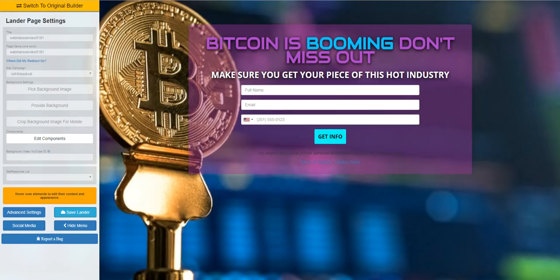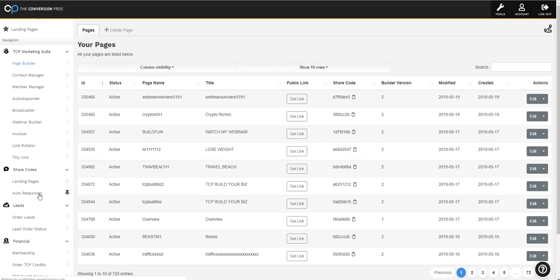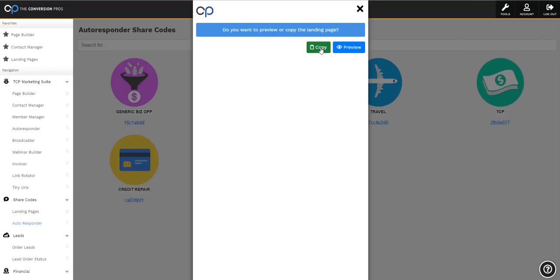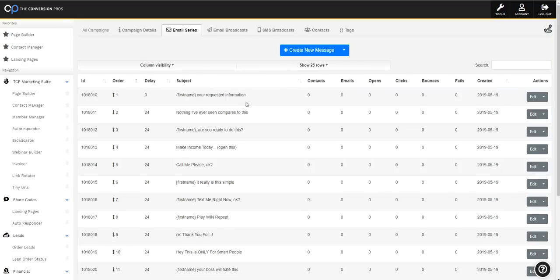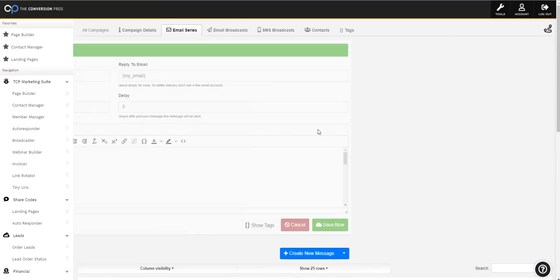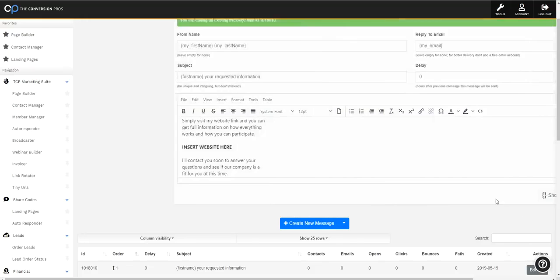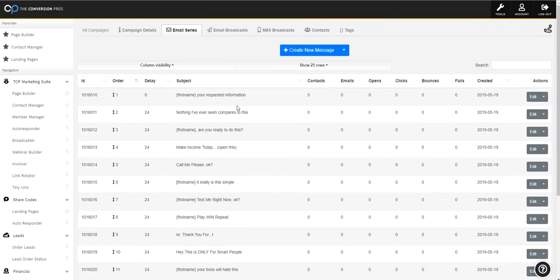Now, if you're not really good at writing messages, check this out. We have pages already built. We also have autoresponders already built. It's crazy. So let's say you had a generic business opportunity. I can click one button, just keep hitting the green buttons here, and all of a sudden it copied all these messages into my back office that I can easily go edit. And as I scroll down, it says put your website here. So you edit these messages, which takes under 5 minutes. You got a whole sequence of messages ready to go out for you.